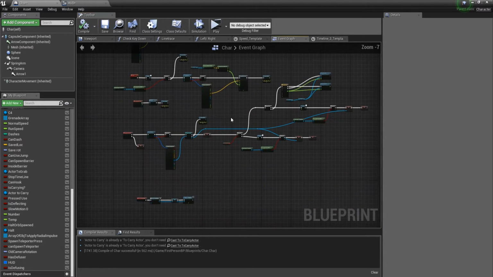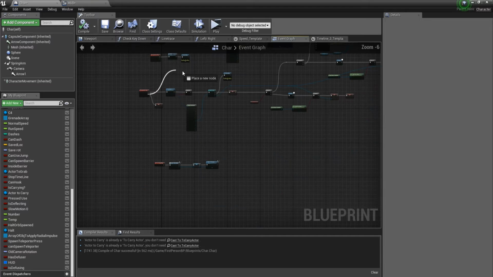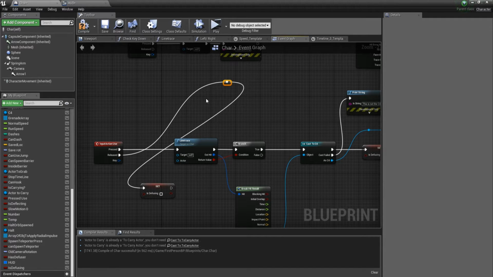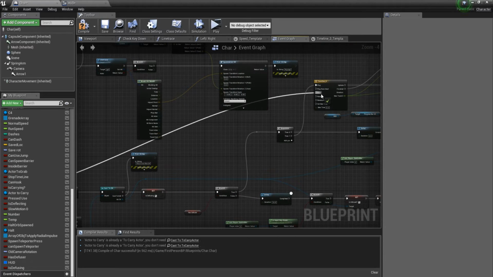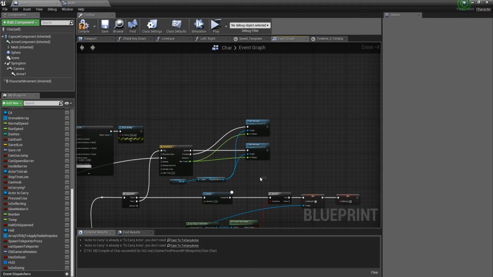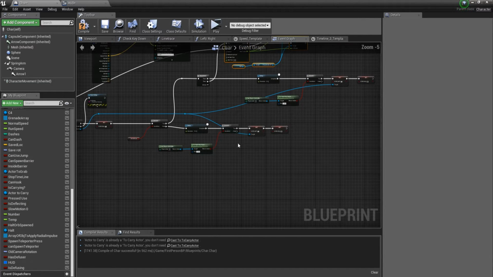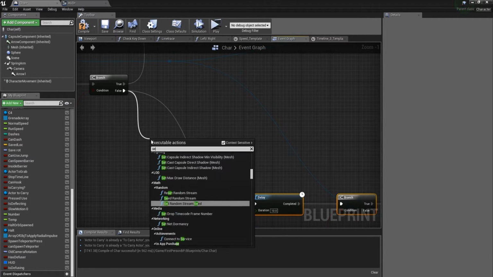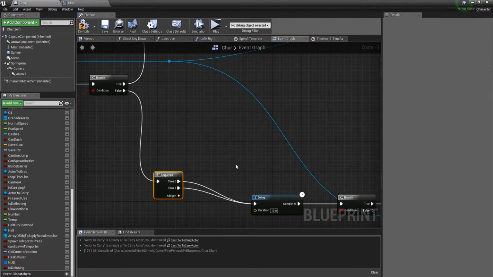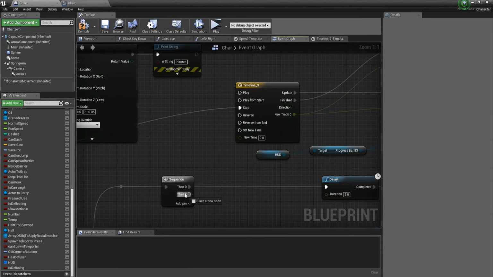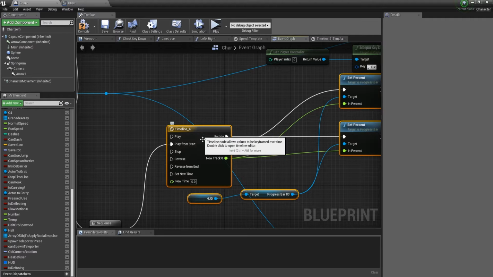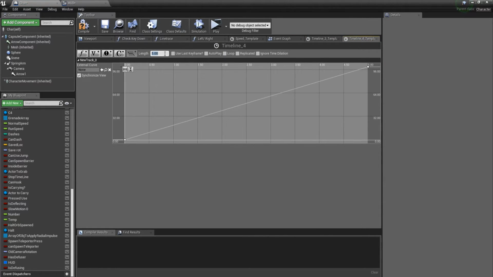Then if we are going to release the button, we are going to get a sequence, not a reroute node, and we are going to stop that timeline. So I'm going to plug this in here. And I'm going to copy all of this and put this down here as well. So another sequence. This goes in here. Like that. Okay, and remember to have this play from start. And here what I want to do, instead of 5 seconds, I'm going to have it 10. And this as well 10 once again.